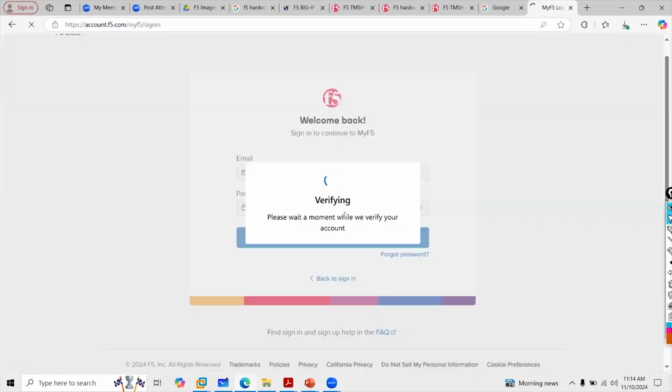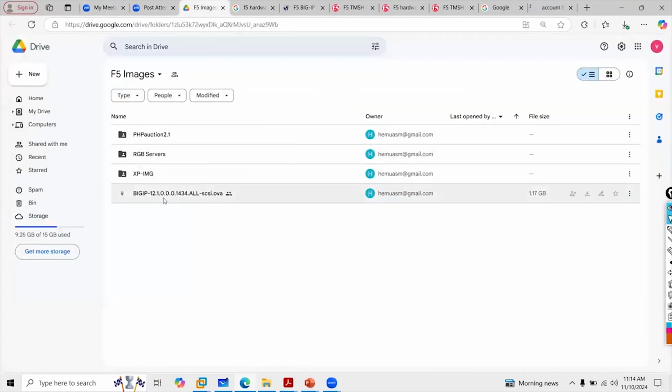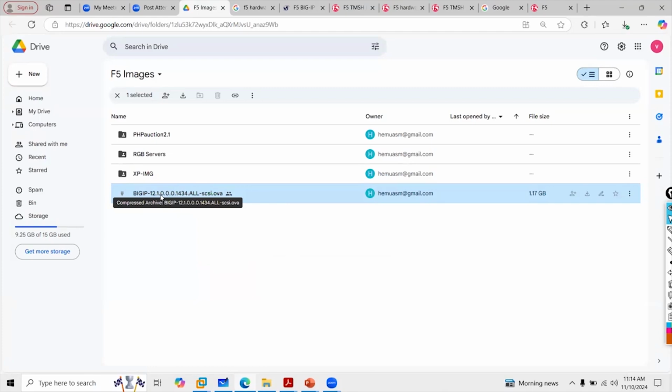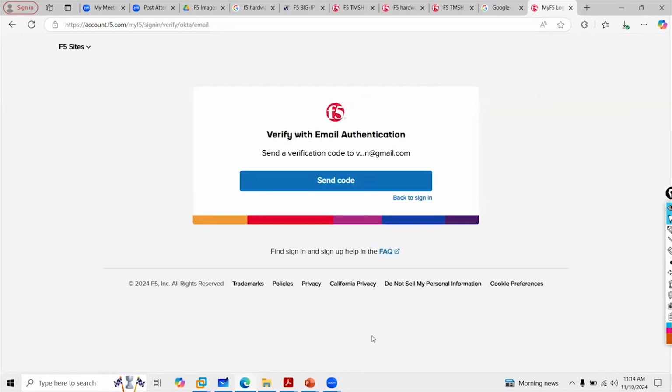Don't worry if someone is not able to download, you can download this image. I'll show you how to upgrade also. So don't worry on that part. You can download this image, import it, and start the lab. I'll show you how to upgrade to the latest. So there is a code which will come. I'll just open my email address, just 1 minute, then I'll share my screen. So you will get one code. That is important, because if you understand how it works, you will be very good at it. I'll show you, just 1 minute.